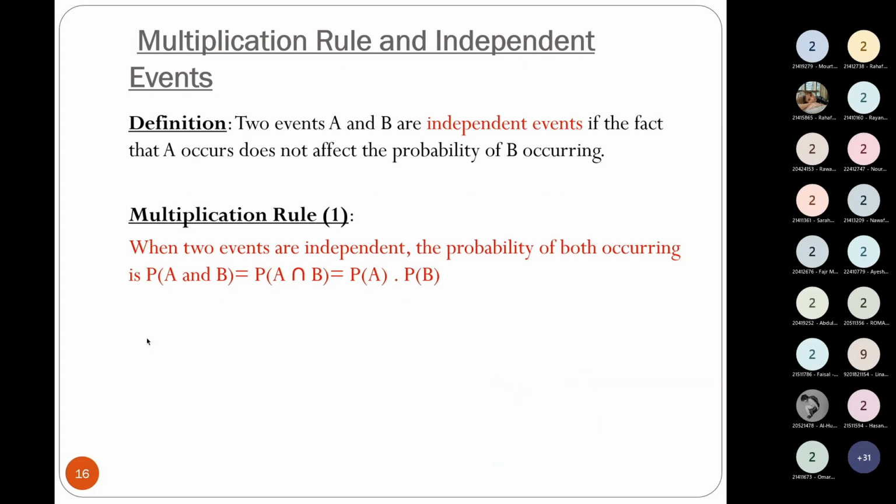Independent events. Two events are independent if the fact that A occurs does not affect the probability of B. If A appears, this is dependent on the second experiment or event B. In general, for independent events, A intersection B, or A and B, equals P of A multiplied by P of B. So if we need to verify whether events are independent or not, multiply the probability of one event by the other. Okay, if the result equals the probability of the intersection, then this is an independent event.